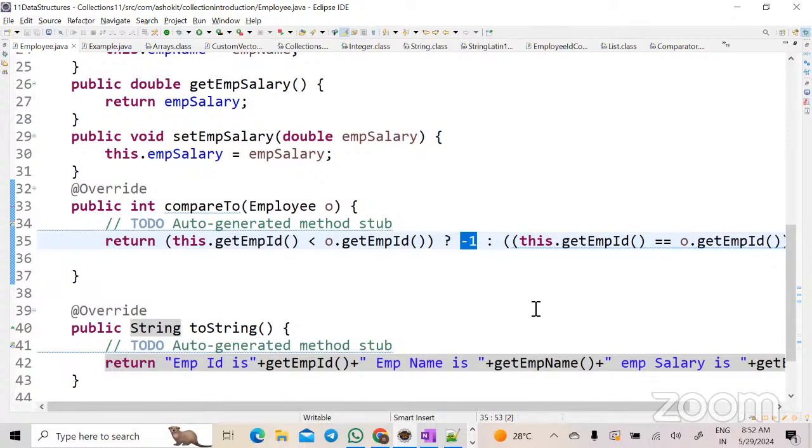So +1 is okay. Like I understood, when do we return the +1? In case you want to sort it, then +1 should be returned. In case it is already sorted, then -1. No, it is not like that. For descending, we go in that way.